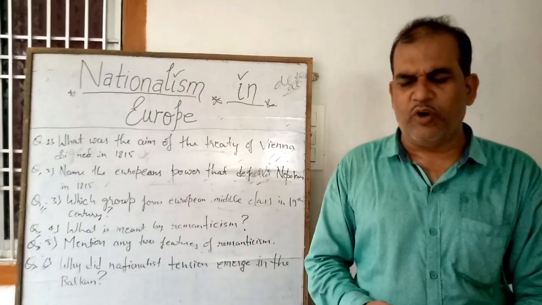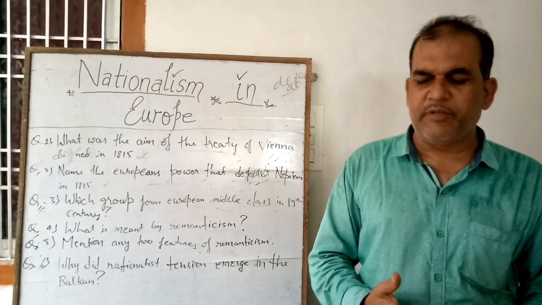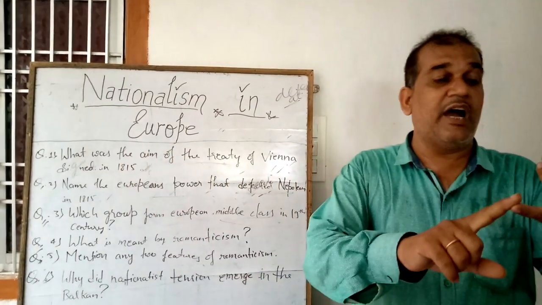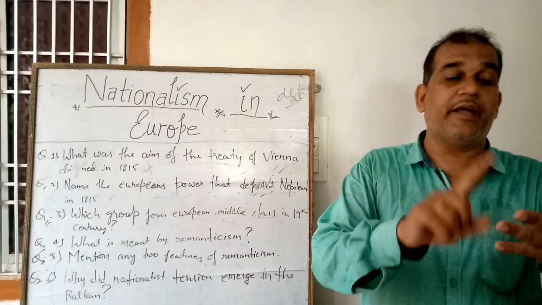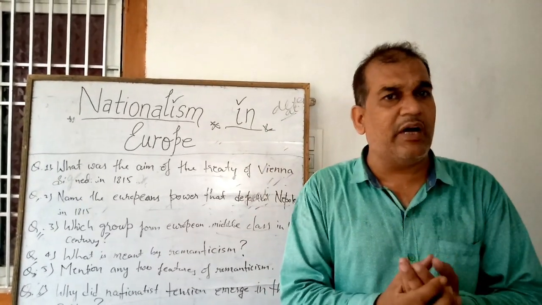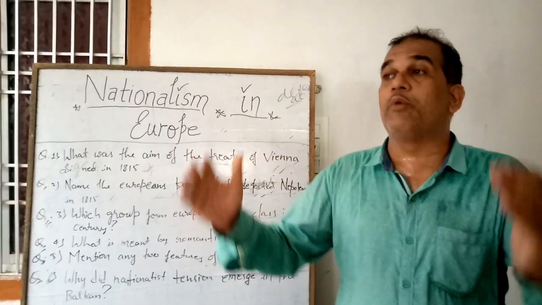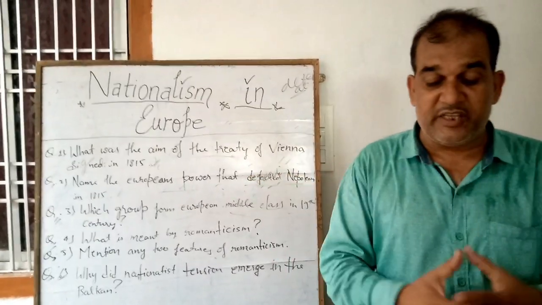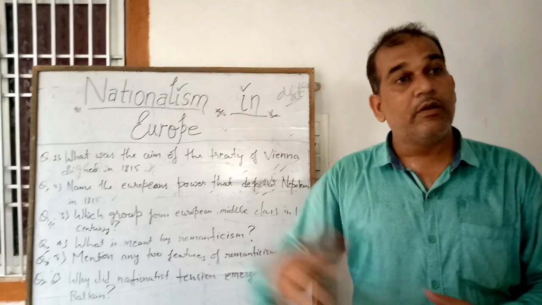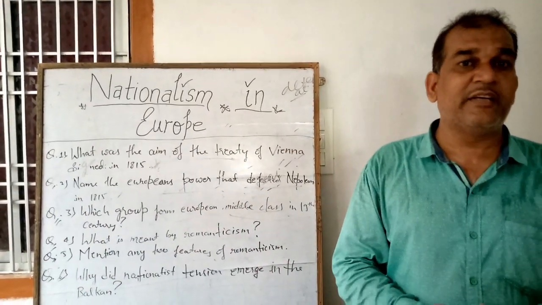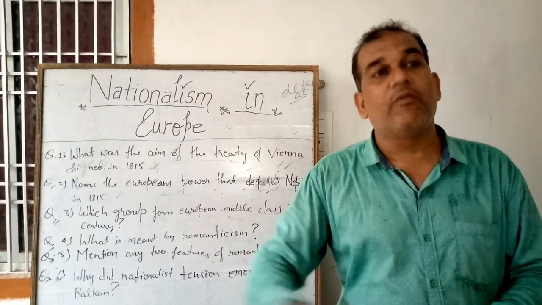The next point, the role of European powers. The Balkans became the scene of big power rivalries. Many powers, Russia, Persia, England, France, Germany, every European power tried to control more and more areas of the Balkans. So competition started among the European powers, and this competition led to the rise of the First World War.